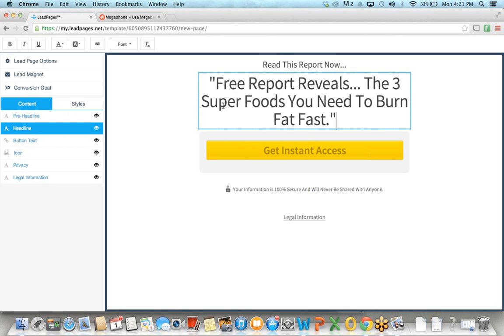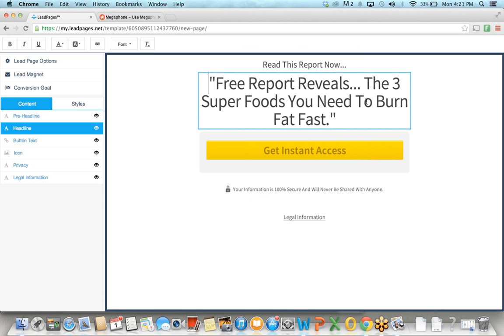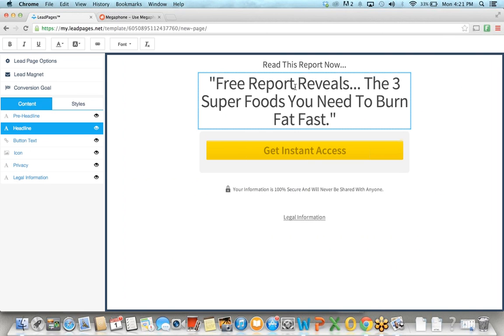Well, there's some stuff that we can kind of look back at our little squeeze page 101. And right now it's simple, cool. Is it benefit based? The 3 superfoods you need to burn fat fast. Okay, pretty benefit based. Free? Yeah, it has the free right here.